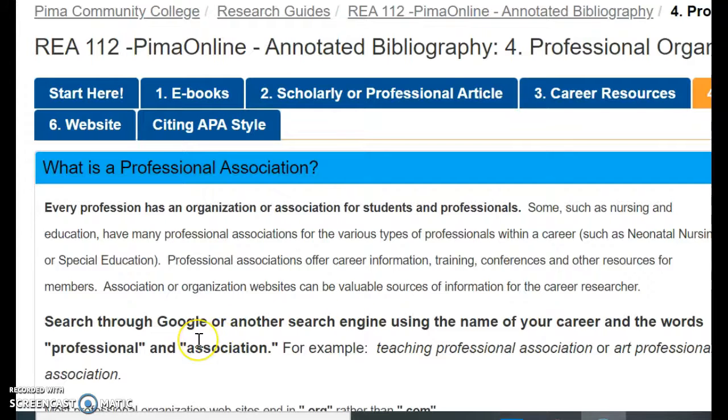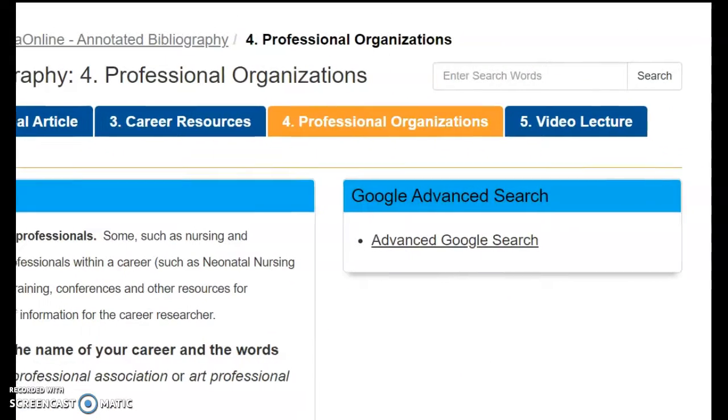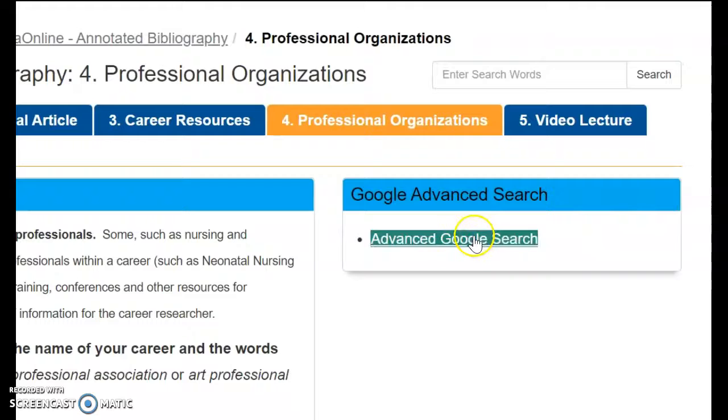Then it tells me to search through Google using the name of my career and the words professional and association. And I don't even have to leave this page to go to Google. Over on the other side here, we've got a link to an advanced Google search.